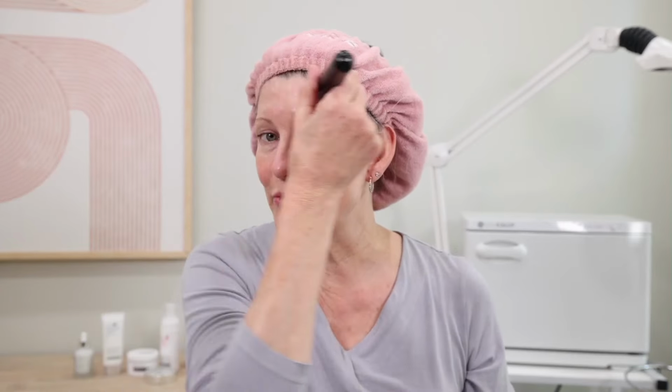What you don't want to do is use it on the third setting, the red setting, when you're doing this. The red setting is for peeling or exfoliating the skin, and we're not about exfoliating the skin with this treatment. With this treatment, we're about driving that 24 karat gold serum into the skin, so we get that topical Botox effect of softening the expression lines and deepening lines around the face.